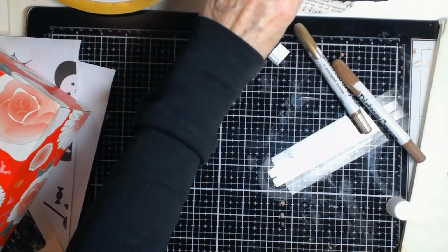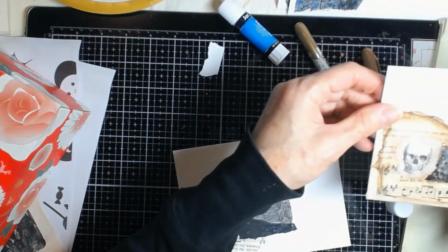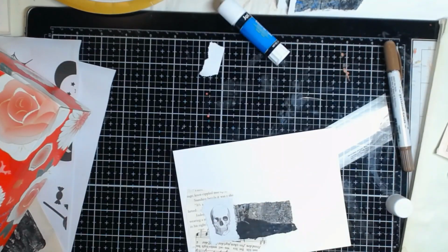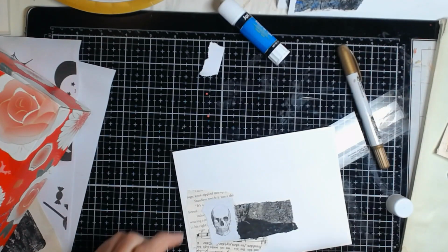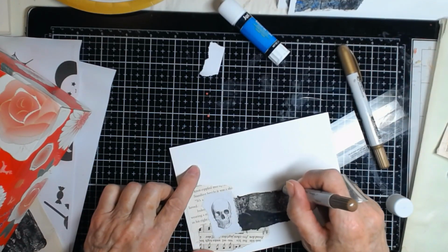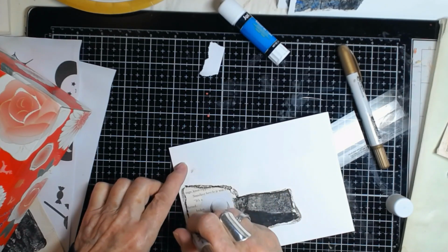Yeah. I think I'm just going to go ahead and use this. There's a little bit of sparkle in the middle, but we'll add that. We'll do the brown, and then we'll go back and add the, yeah, okay, I've got this. Hold on. I'm thinking out loud here, folks. Yeah, there we go.